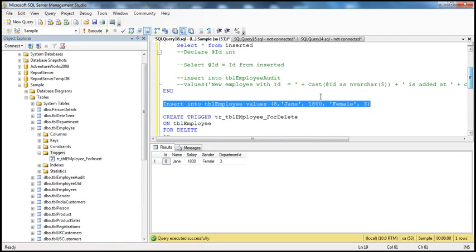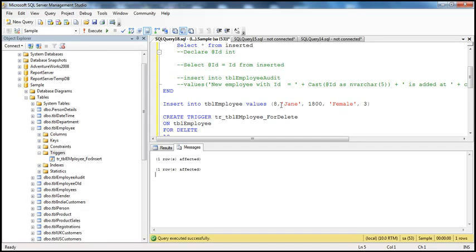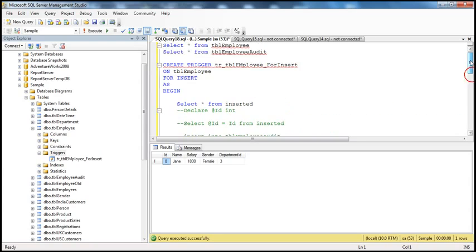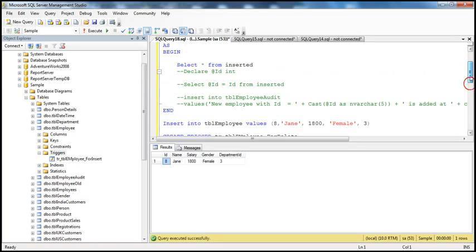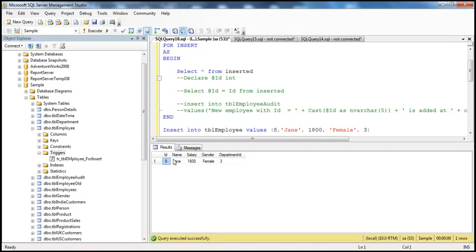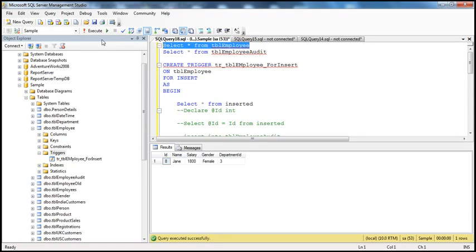Okay, so when you executed insert into TBL values, you are actually inserting a row into this TBL employee table. When you did that, this row with the ID equal to 8 is inserted into TBL employee table, which is good. Okay, but then look at this, it has selected all the rows and columns. In the trigger you told it, okay, select star from inserted, so it has selected that row from a table called inserted. So if you look at this, ID is equal to 8, name Jane, salary is so and so, and the gender is female. Now let's actually select from the employee table. If you look at the employee table, it's exactly a copy of that row.